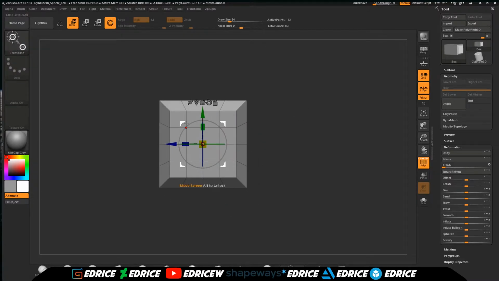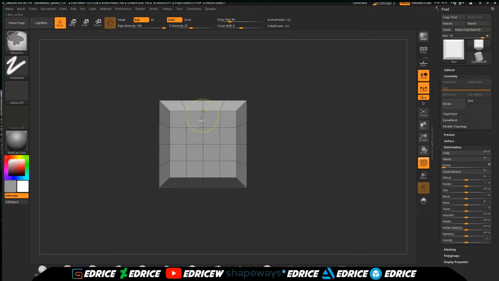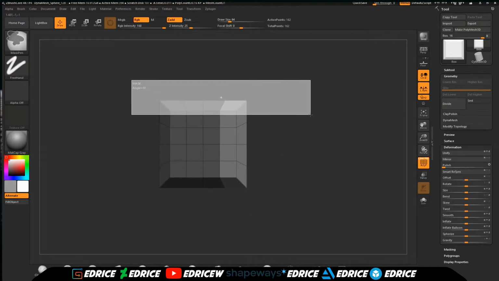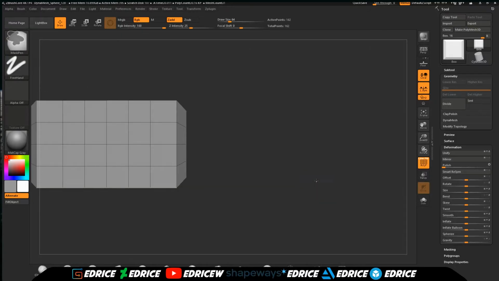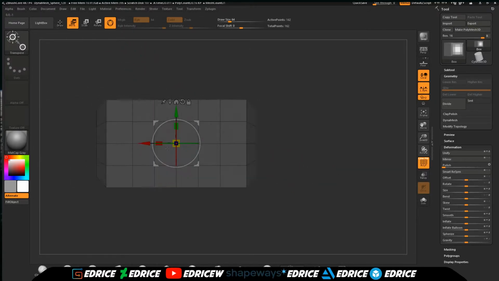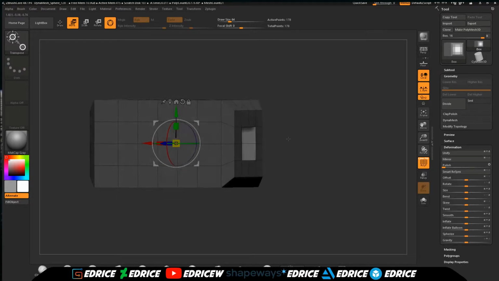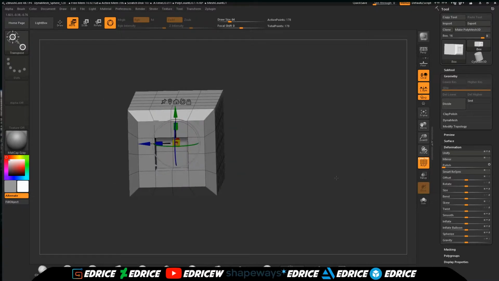Oops. See, if I don't have anything masked and I press Control, it's going to duplicate my subtool. But if I mask only parts of it, like so, then I can make some very, very sharp and possibly intricate details. So yeah, now on to the quick demo, and I'll comment over that as well.